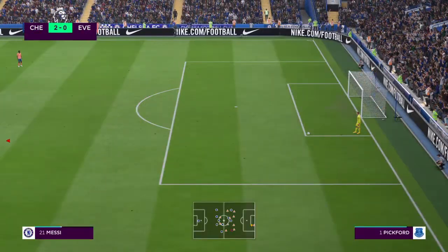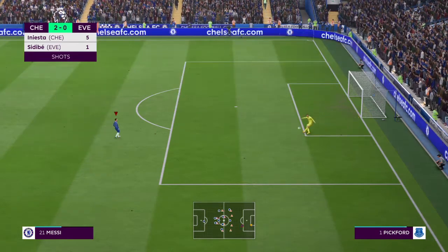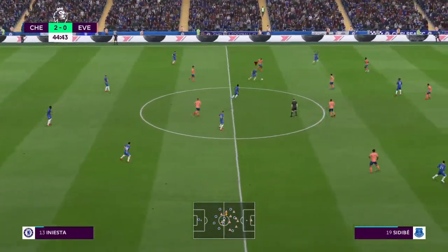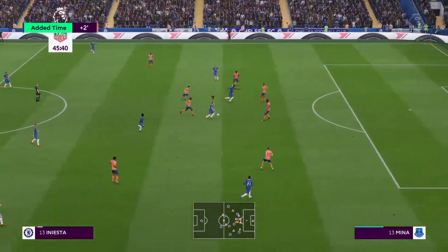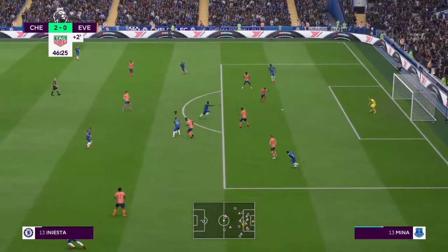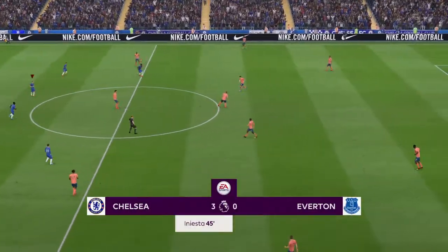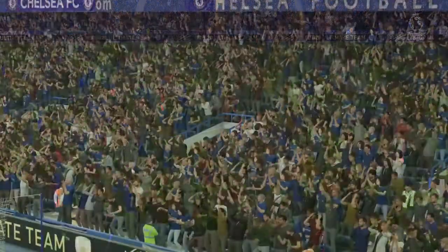Iniesta! Well, it looked a bad miss, but I think the defender just put him off. He's got to take a lot of credit for that because he had to take the shot quickly. And now Iniesta. Two minutes of added time — this is what it says on the board. Iniesta! Now it looks like a question of just how many they are on top. Stretching the lead... and that's the referee signaling for half-time.